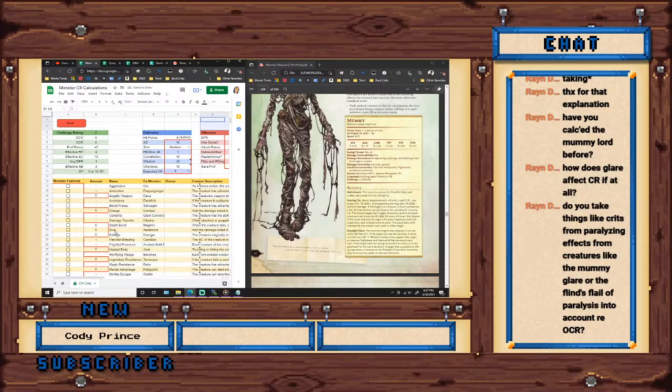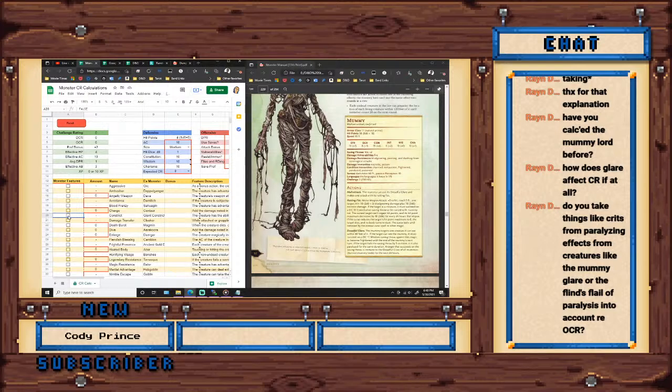In essence, I would think paralyzing effects would work similar to constrict and add a bonus to effective AC. So you could try playing around with something that paralyzes or otherwise restrains a player in place and see how that works out.